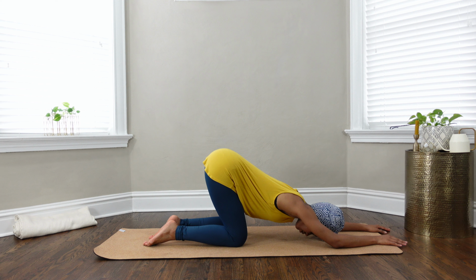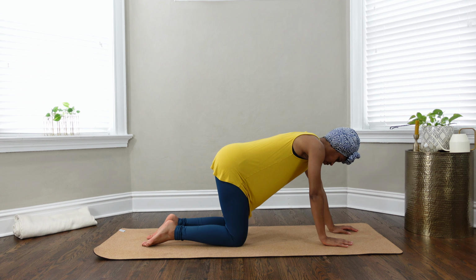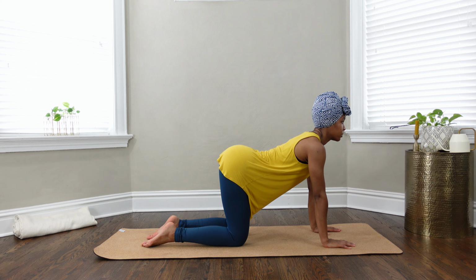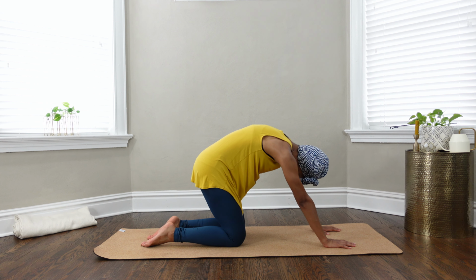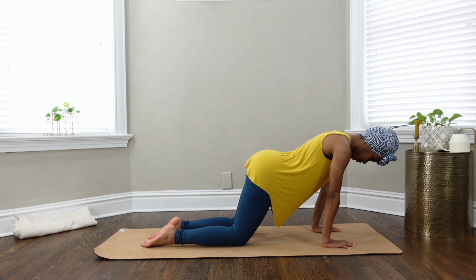When you're ready, walk your hands back. Come back onto your hands and your knees. From a neutral spine, inhale to arch your spine and shift your hips back. Exhale to round your spine and rock your shoulders forward.